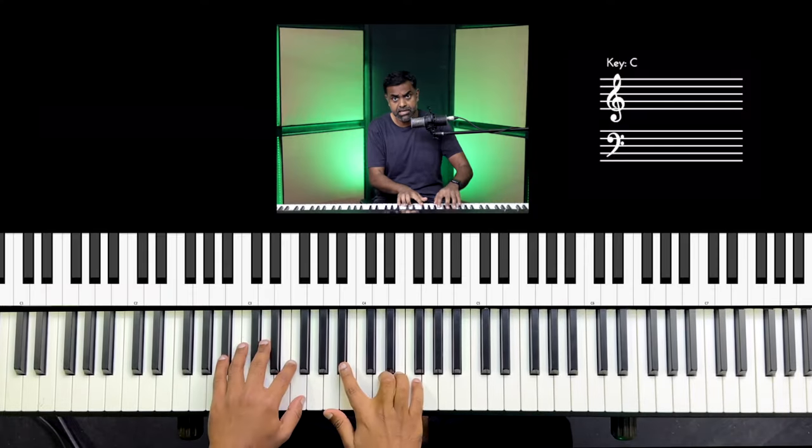The last thing, which I think will harmonize your song very well, which kind of works all the time, and even Mr. Ed Sheeran would agree, that's what he says. Most of his songs are four chord songs. So what are those four chords? It's the 1-5-6-4 of the scale, but not necessarily played in the order 1-5-6-4. You could do 1-5-6-4, which is F, C, D minor, B flat.